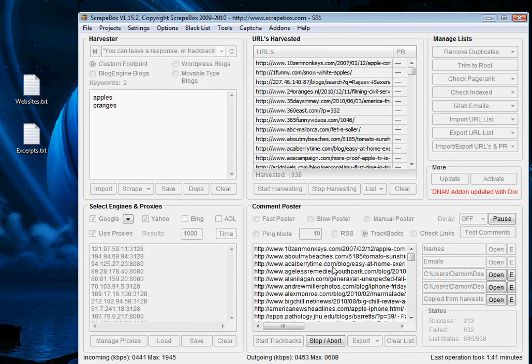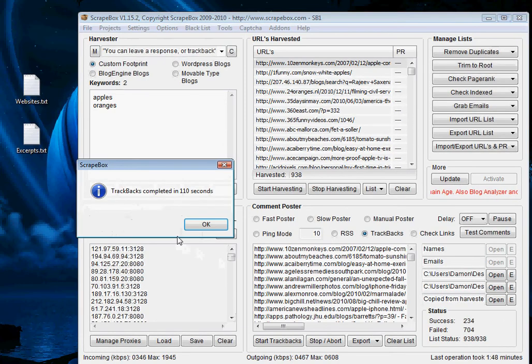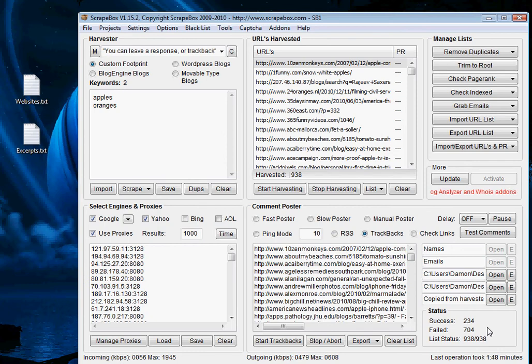So we're nearly up there. This is using free proxies. As normal, we're looking to have about a 1/3 success rate, which is nothing fantastic, but trackbacks was completed and we had 234 posts, and they were specifically related to our keywords. So that's fantastic. It's a good result from such a short little harvest there. Obviously, if you do big harvests, there's much more in it for you.